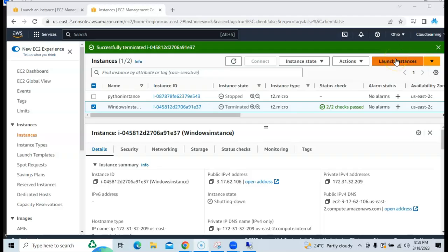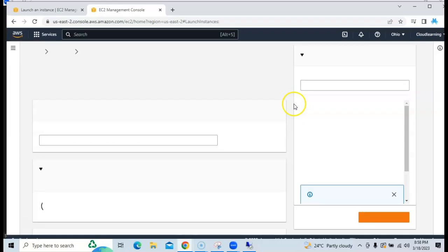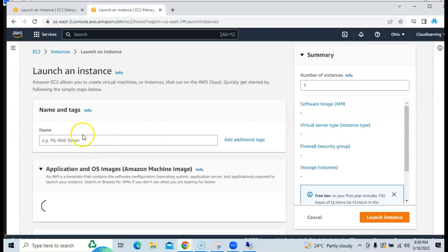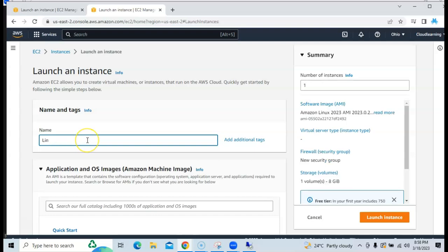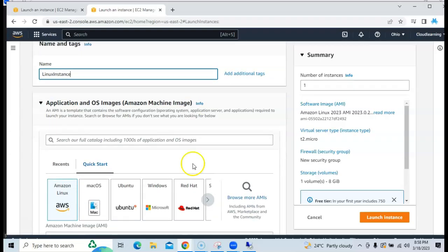We just have to click on the launch instance, provide the name of the instance that we want to create. Let's say I put it something like Linux instance. And again, we need to select an AMI.